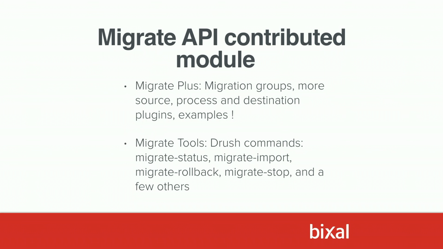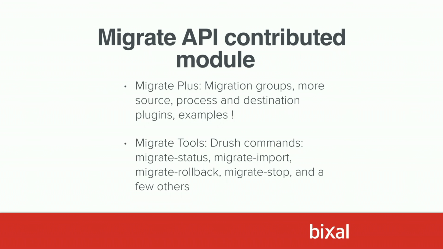There are a couple more modules that we should be aware of, and in my experience, these are needed right now. One of them is Migrate Plus. What Migrate Plus does is it adds support for migration groups, and more source, process, and destination plugins that are also very important during migration. It also has a submodule with examples of how to perform migration. So it's a very useful module as well.